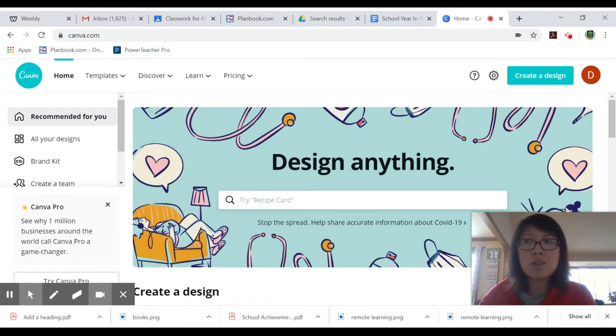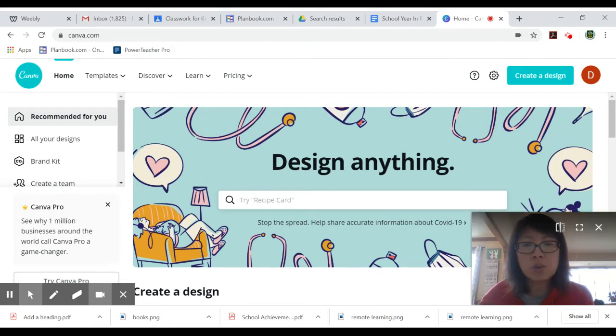I think you have to tell them that you're a student, and I think that's about it. So I don't think there are too many different steps. Canva is a free app to use, so sometimes you might get a pop-up ad. If an ad were to pop up, just go ahead and click close and ignore that. All right, so this should be the homepage that you land on as soon as you're signed in.